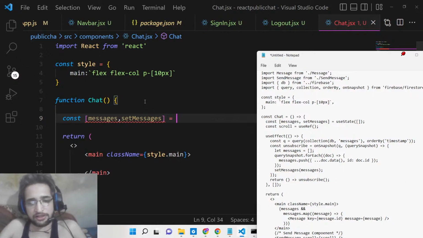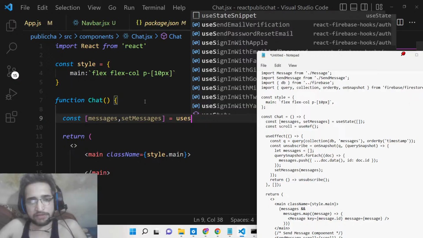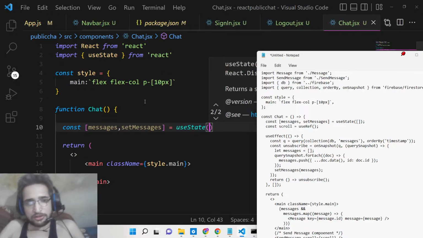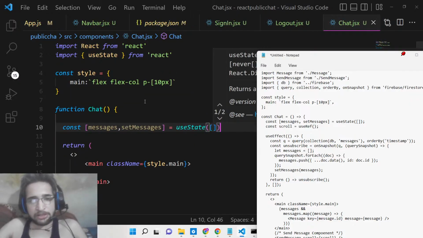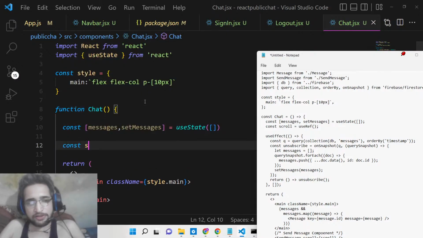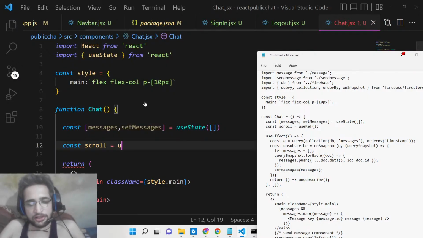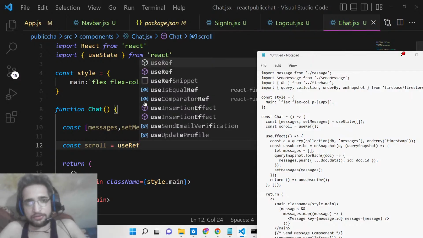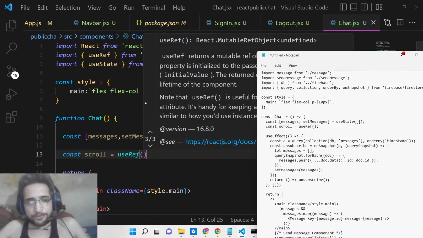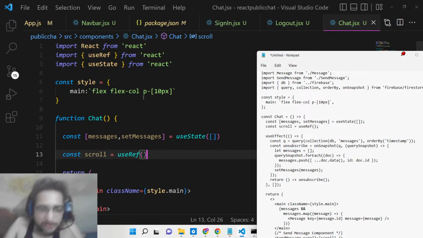The initial value will be useState, and it will be an empty array by default. Then we will declare const scroll and also use the useRef hook. Scroll is there because it will automatically scroll whenever you push out a new message.